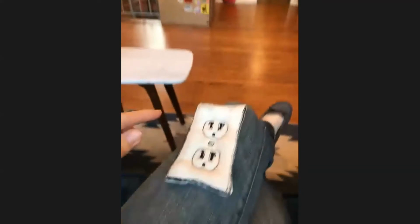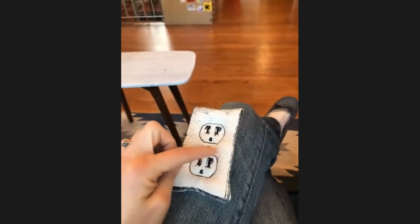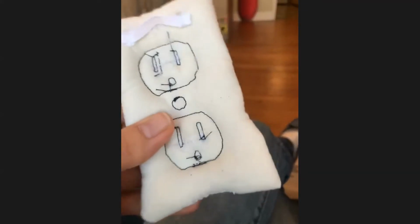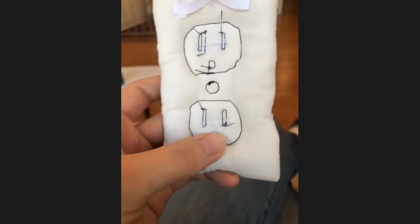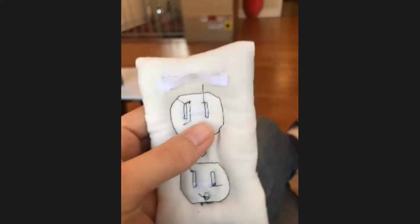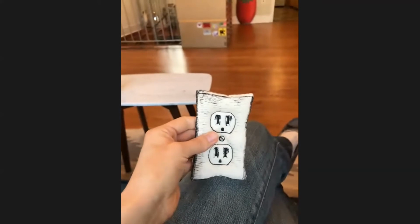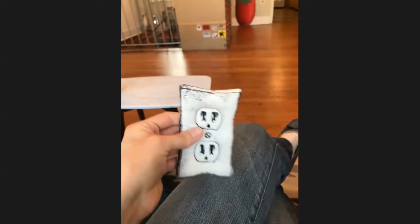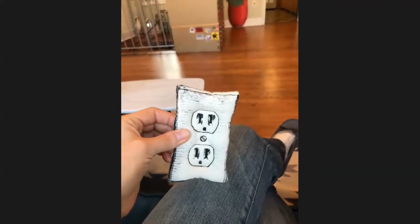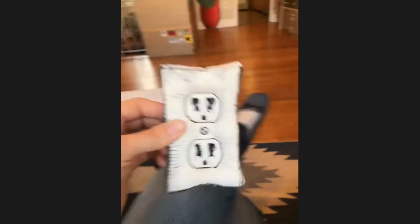So she showed me how to do this process where you sew it like a pillow, and then you sew from the front to the back. And then you actually, I don't know if you can see, but it's ripped open. It's kind of like white thread there, but you rip it open and you stuff it from the back. And that's why it looks kind of flat, but kind of like a pillow. So it's not quite as poofy as if it were just the rectangle. And that's called trapunto quilting. And so she taught me how to do that. So I have her photograph on my little bookshelf.